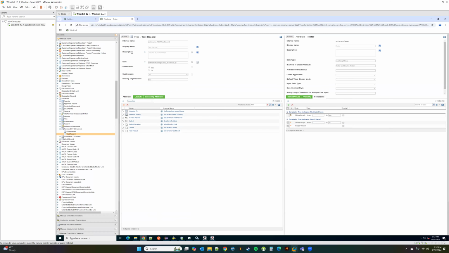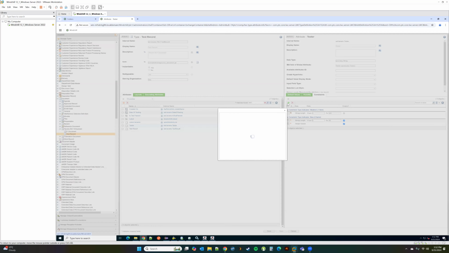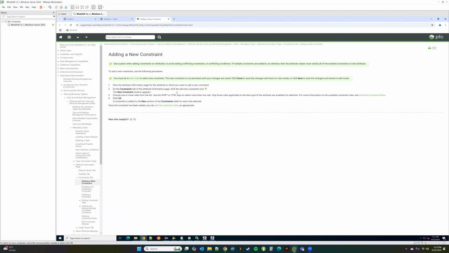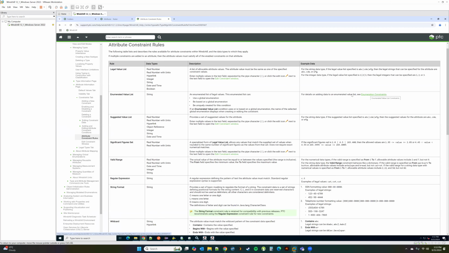But when you're working on this, if you have a question about what this constraint is all about, click this help icon. It will give details about the different constraints.